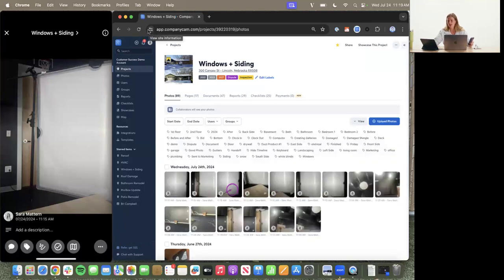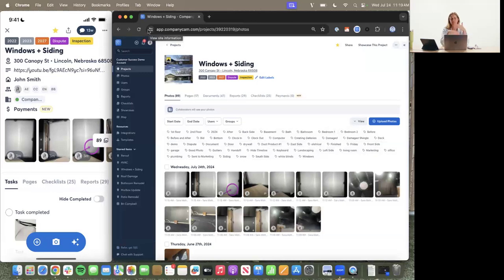Okay, moving on. I want to talk to you guys about our showcases. We've also had these for a few years here as well, but we did make some adjustments to it. If you guys are new to CompanyCam or haven't really heard about showcases, it's really a way to get your photos within CompanyCam directly onto your website. So not having to download them and upload them. What we did is we created a widget that allows you to put that into your website. And then with showcases, you can pretty much create projects within showcases, or take that project and make it a showcase and then have that go directly on your website.